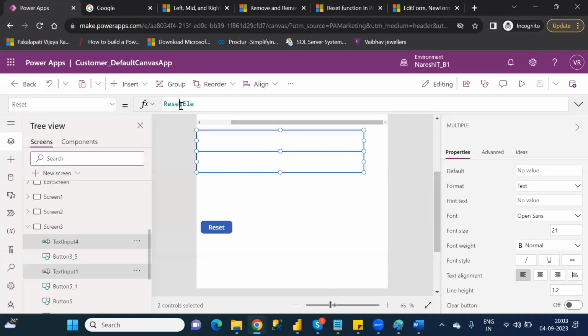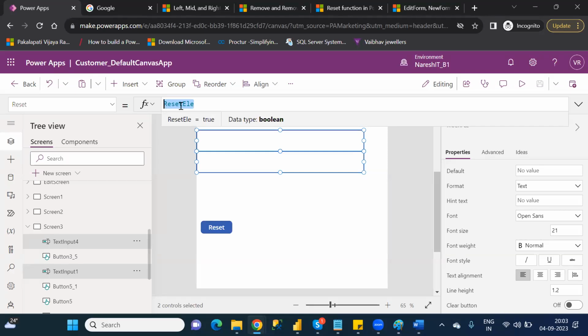And here you just need to call that particular variable name. Automatically, in that variable, true is there, right? True means the reset function is applied.